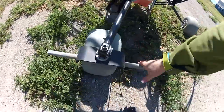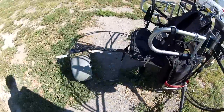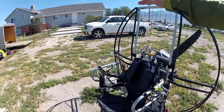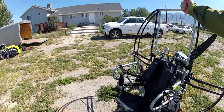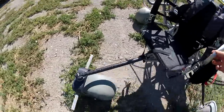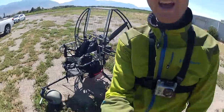Castered front landing gear automatically tracks whichever way you're going. If the glider pulls it to the left, it just turns and goes with it — freaking awesome. You got low certified hang points. Unlike designs with bars that go over your head — if the glider has leverage that high, it'll just flip you right over. With low hang points and castered front landing gear, it automatically stabilizes instead of trying to flip you over. Professionals use Flat Top and Air Trike.